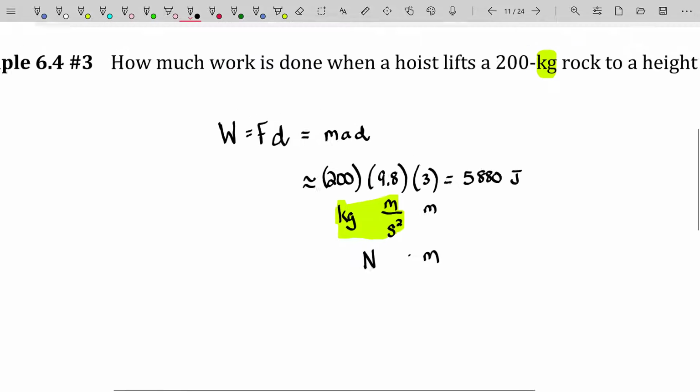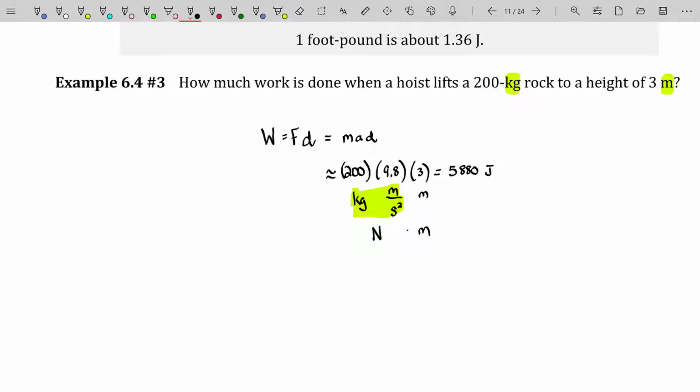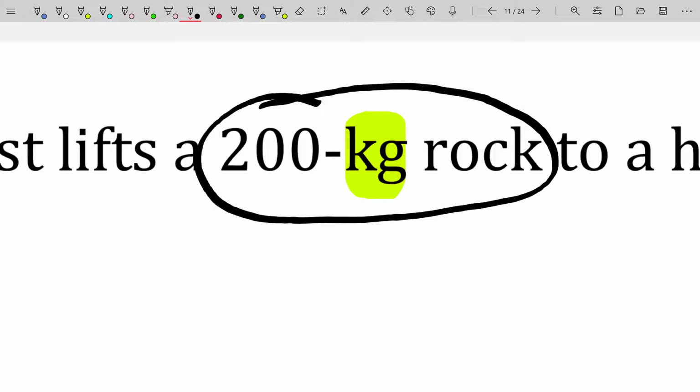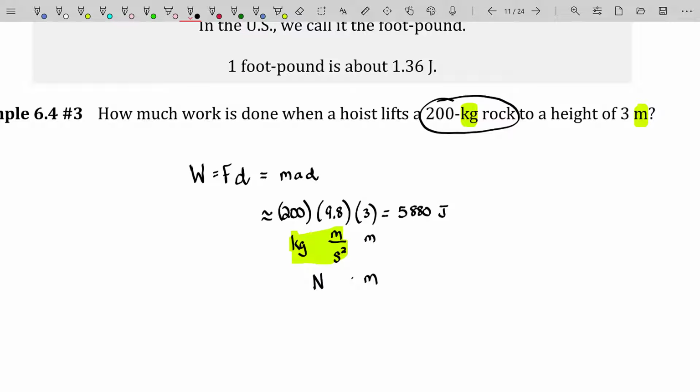So very, very easy computation if the force is constant through the lift. Well, because this is just a 200 kilogram rock and you're not losing any mass from this rock as it lifts, or it's not gaining any mass as you lift it, well, that is like the easiest situation. However, in your course, as you move forward, you're going to be doing stuff like including the weight of the chain that's attached to this rock to lift it up.